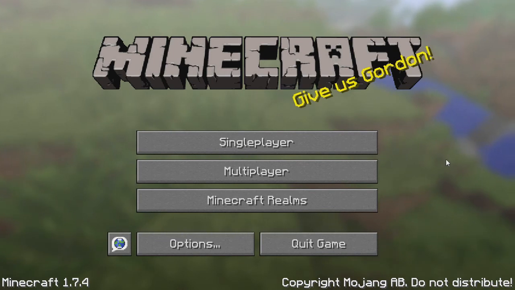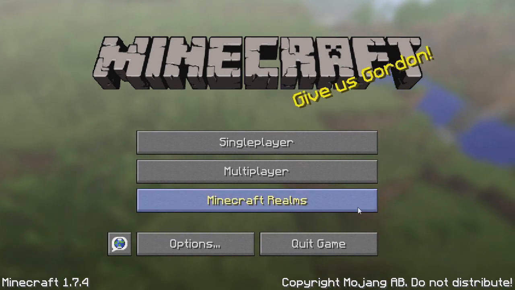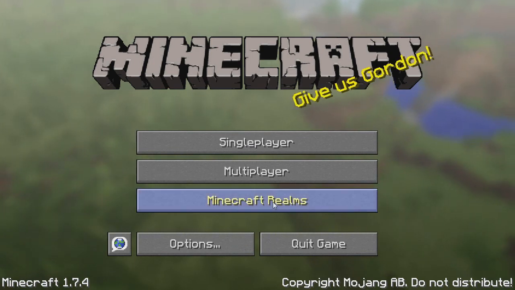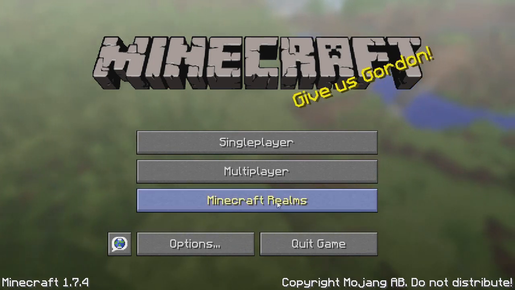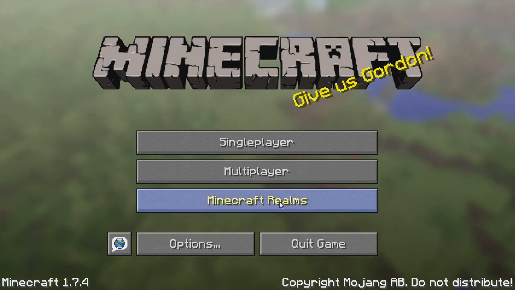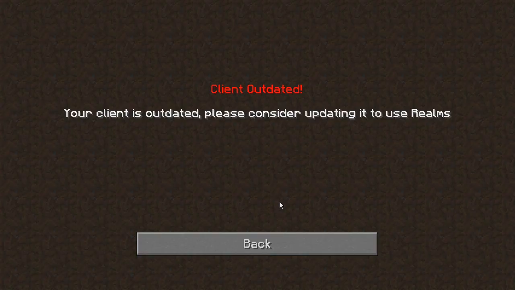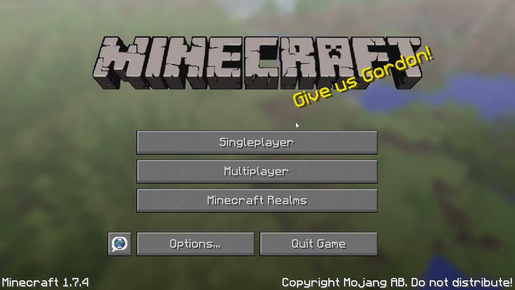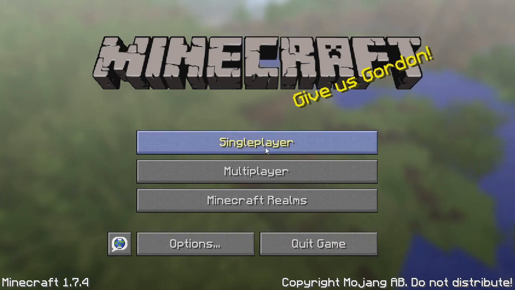But yeah, so this is a new thing on the menu. Minecraft Realms. They've been talking about this for quite a while. Many months. So let's see what happens when you click this. Client outdated. Your client is outdated. Please consider updating it to use Realms. They're so polite. Nice Europeans. But yeah, anyway, I thought that was interesting. We're gonna get going here. I got some stuff to show you.